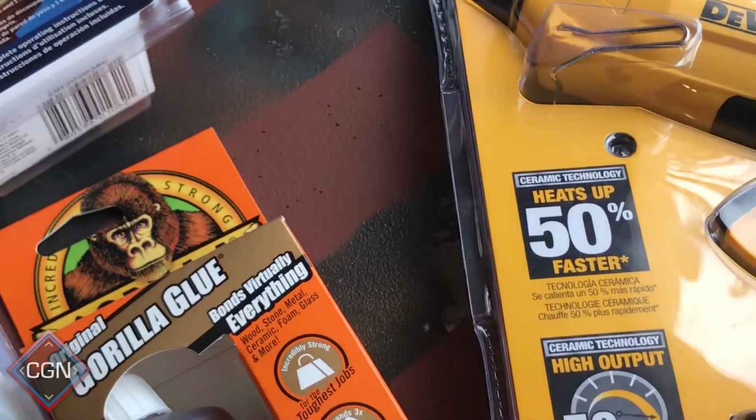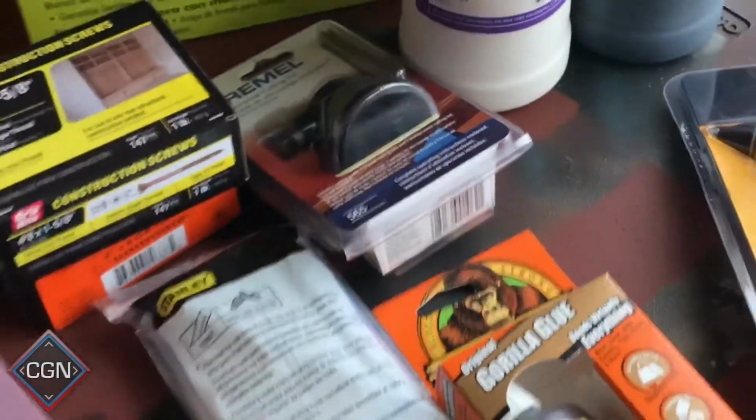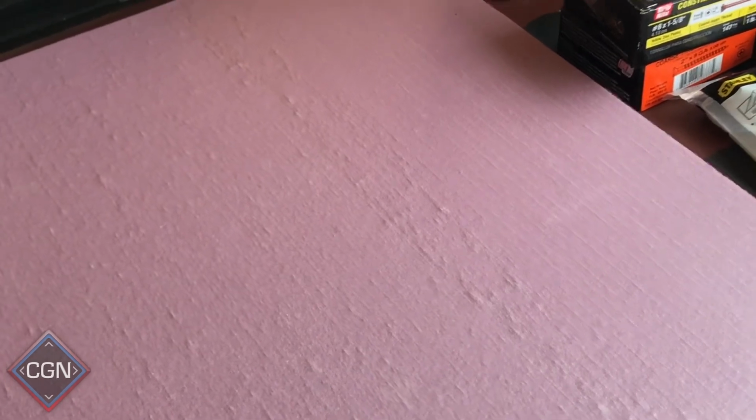We also got a hot glue gun and some Gorilla Glue, and whenever you're working with styrofoam, you have to be very careful. You can't use any sorts of glues that'll dissolve it, so that's most instant set glues, Zap-A-Gap, things like that. Even the plastic glues can be pretty bad. You also can't use spray paint. That's not good either. Now, Elmer's does make a spray glue that is safe on styrofoam, and I might be using that in this project. If we bring that stuff out, then I'll tell you about it.